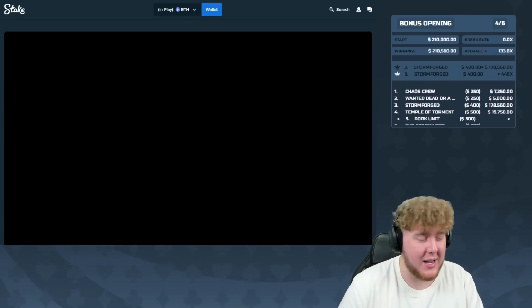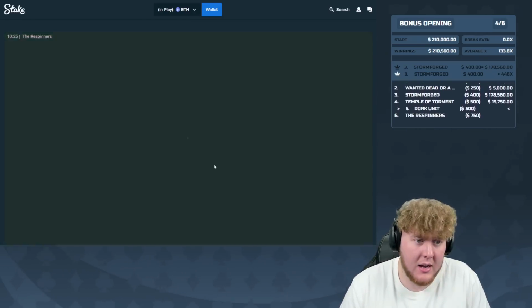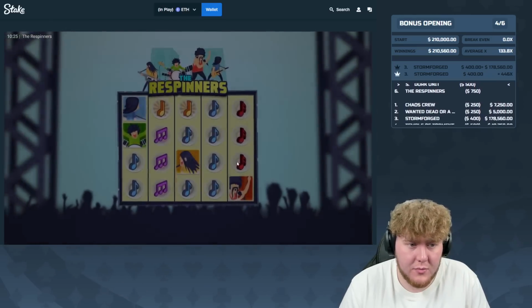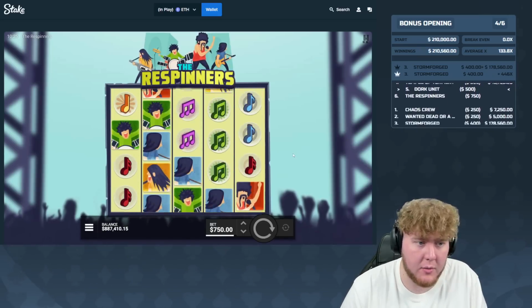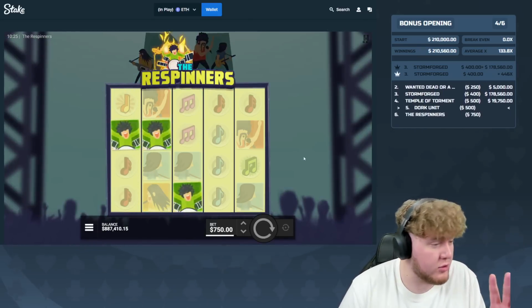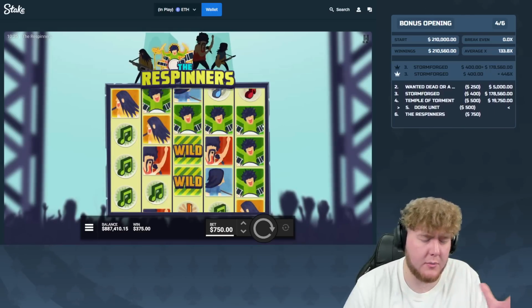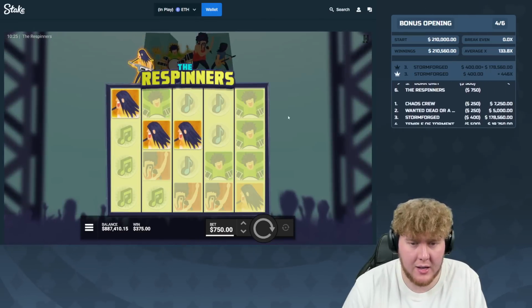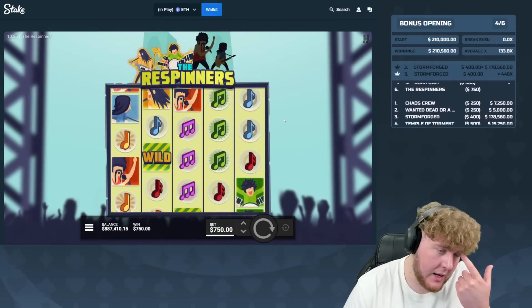Respinners on 750, guys. I don't want to jinx it, but man, this game, I'd say 8 out of 10 times, is a 100x. Now, I don't want you guys to take that too literal and go and get it, and if you don't get one, blame me. Gamble responsibly, please. This is not advice, just my personal preference, not opinion on this game. It's a really hard bonus to get. That's why it's so good.